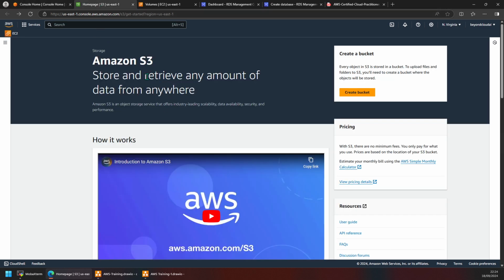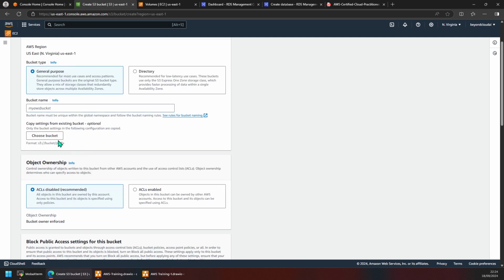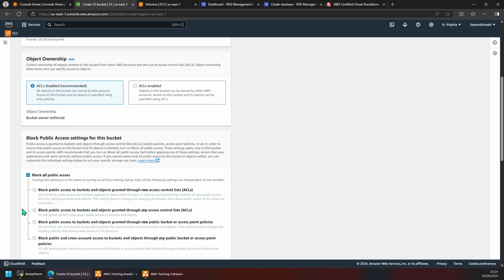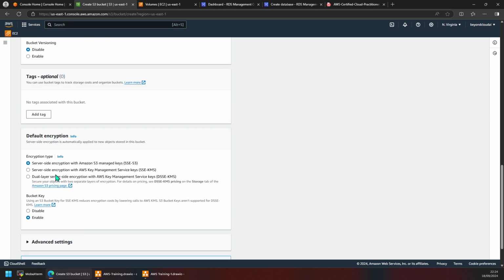All right, so now I'm on S3 and when I click on create bucket, one of the options it's going to ask me is the bucket name, what it is used for, and then the setting of choosing your bucket prefix, and then some options about whether you want to have this access be public, and then whether bucket versioning should be enabled for your bucket, and then the encryption. By default, the encryption is server side encryption with AWS S3 managed keys.